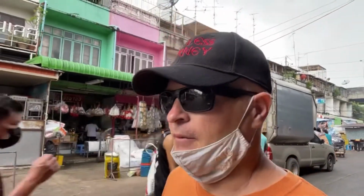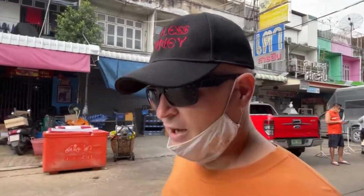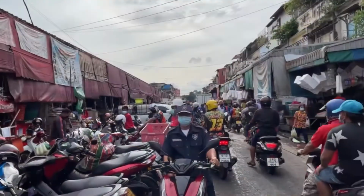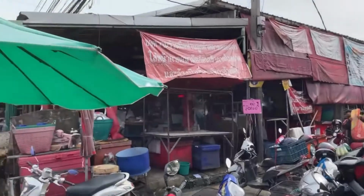And what most people do is, this isn't really a touristy area. This is just a working market. So a lot of the locals come down here. If they have a restaurant, they come down and buy their fresh produce or meat, whatever they're going to need for the day. And I usually come down here way early. I didn't want to come down here too early, but most of the time before 6 a.m. is when this place is really hopping. Right now it's a little quieter. It's about 8:30 in the morning. So I didn't want to come down here whenever everybody's really trying to do business and get ready for the day. So the whole area is just alive with activity.